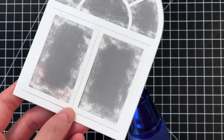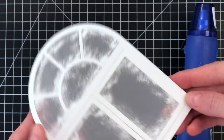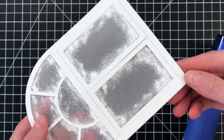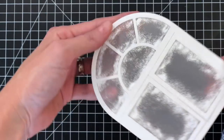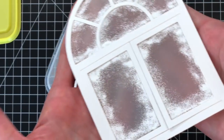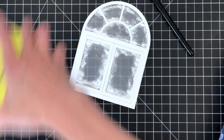Now I'm going to heat set this embossing powder. It's really important to note here that you want to heat set from the bottom. Don't have your heat gun coming from the top. You will blow all your embossing powder off. Don't ask me how I know, but you definitely want to go from the bottom. The added bonus of this is that because we're coming from the bottom with our heat source, we don't actually get any of that embossing powder that's still on the white cardstock heat set, so it just kind of falls off here when I just brush off any lingering pieces with my brush. So now we just have this beautiful frosted look. The embossing powder is only on the vellum, and it looks very clean, and it has a really fun snowy feel.